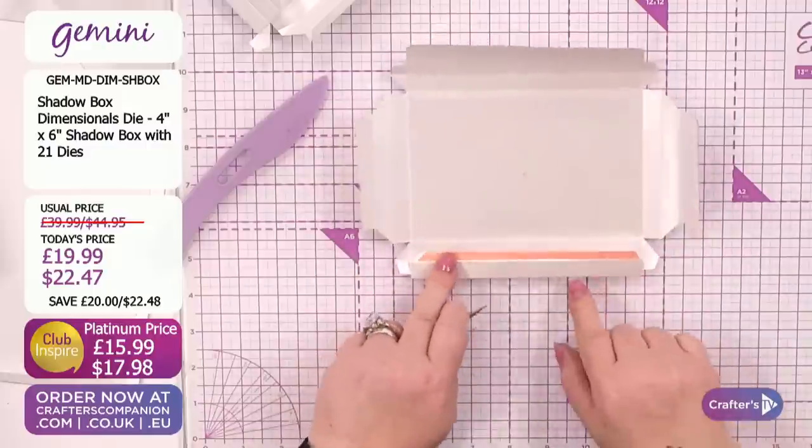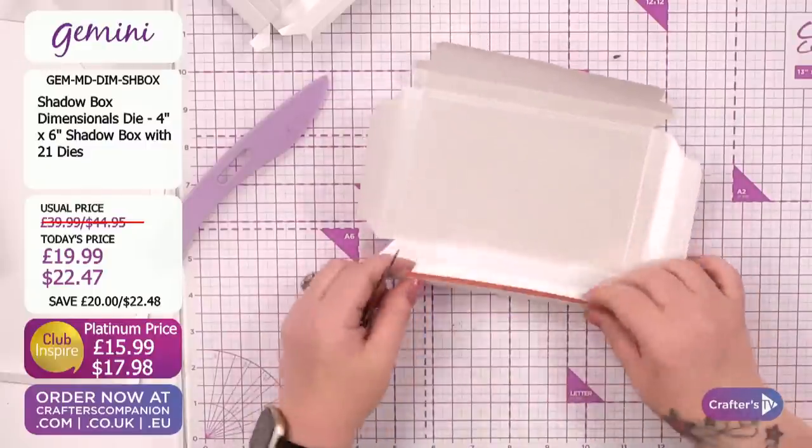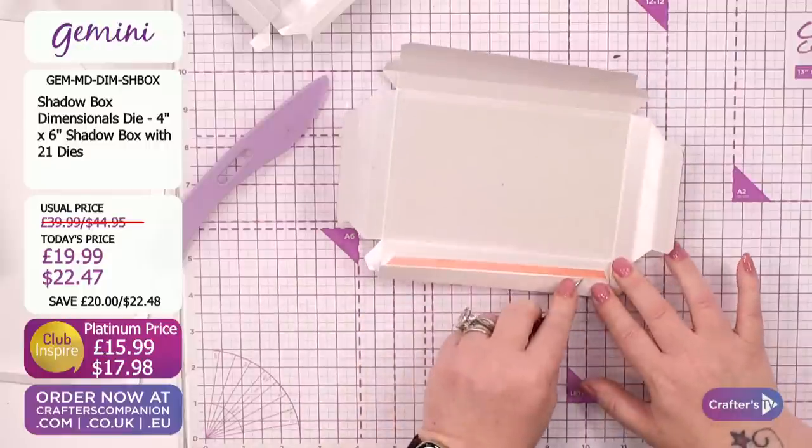Right, so what we're going to do first is you're always going to fold over your longest side. So you're just going to have tape just on that one tab. We're going to take it off.